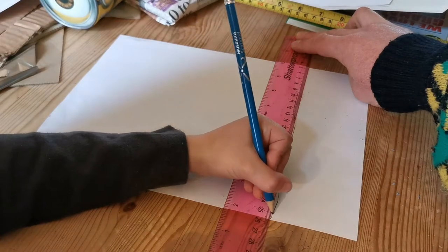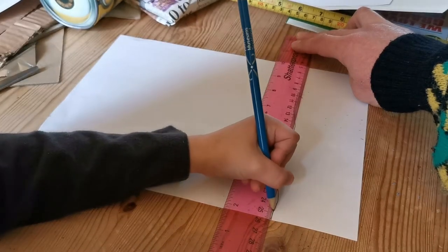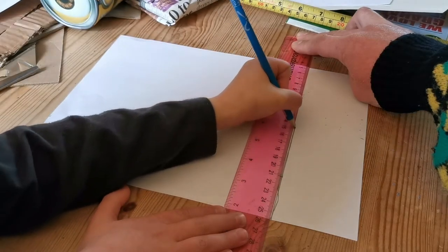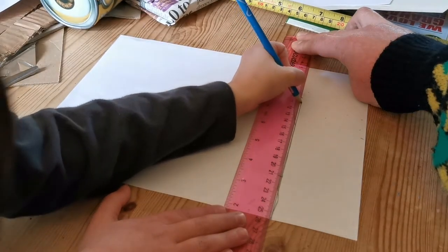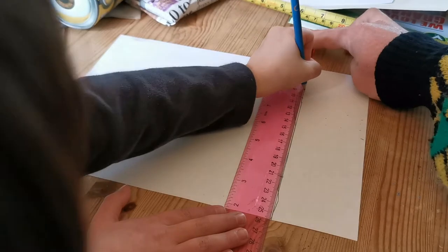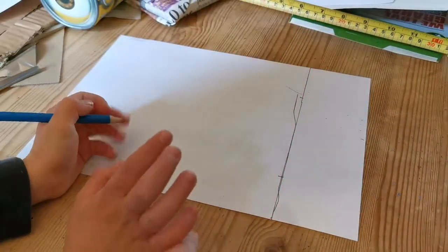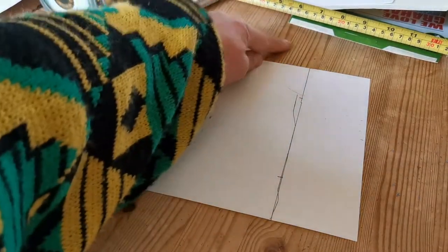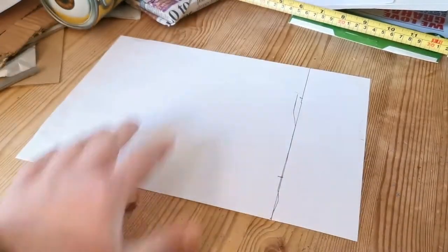Press the pencil against the edge of the ruler and draw it down. Make sure that pencil end is always touching the ruler as you go down. Keep going, nearly there, all the way to the end of the paper. Very good. So now we have a straight line that runs from here to here and we know where we're going to cut our piece of paper.